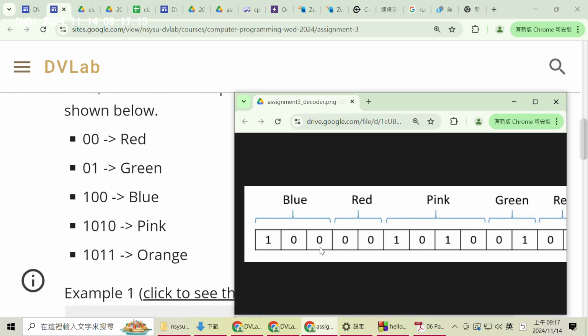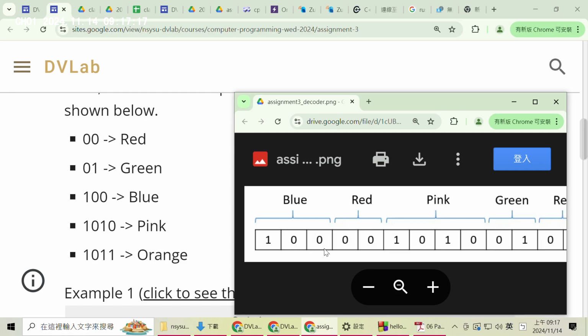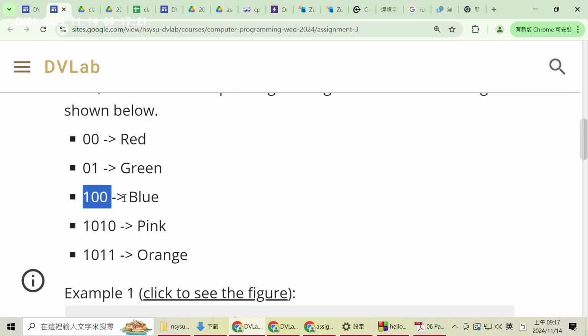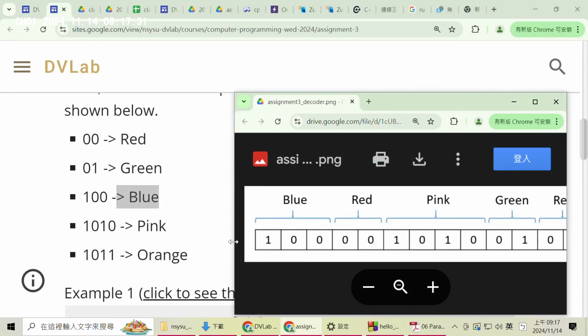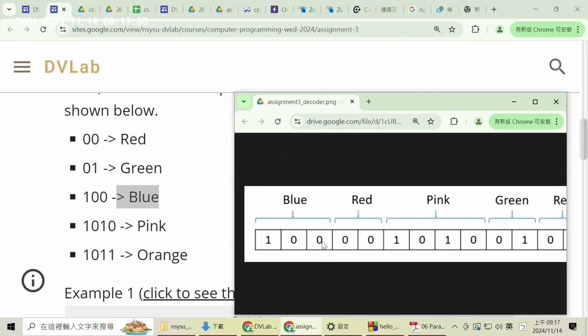And now we know we have 100, and 100 should output blue. So when you are at this digit, you should output blue. And then we move to the next one.